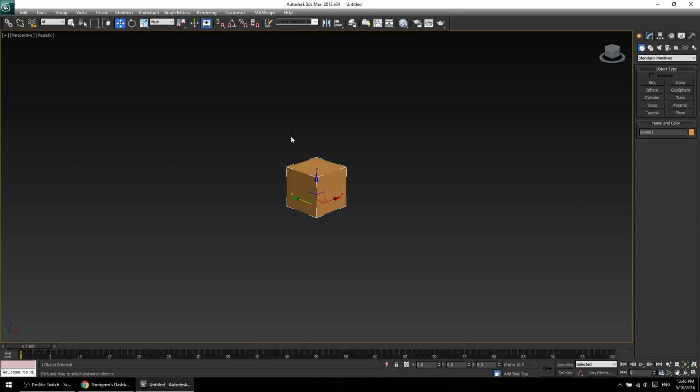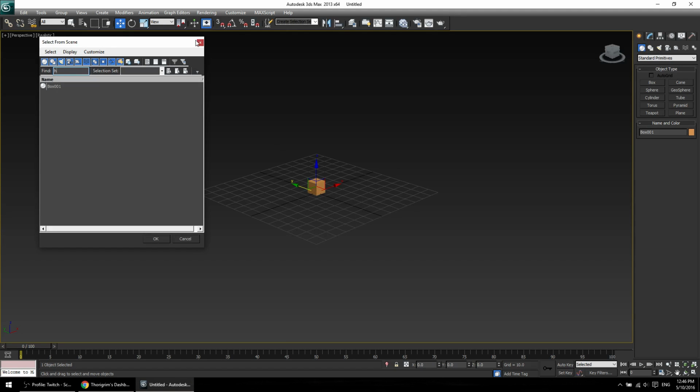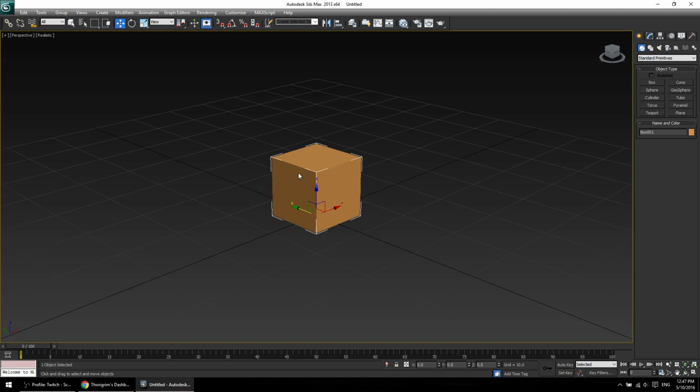So G is for grid. That was the other thing I was going to show everyone. Sometimes working on an object, grid's cool because it represents a ground. Many objects are placed on the ground. It makes sense. Sometimes though, it's not helpful. It's not beneficial at all. No, just get rid of it. Especially when I'm working on objects that are like this scale, then it just seems dumb and annoying. So, I don't hide it. So G is for grid. You can just toggle it. J is for the handles.